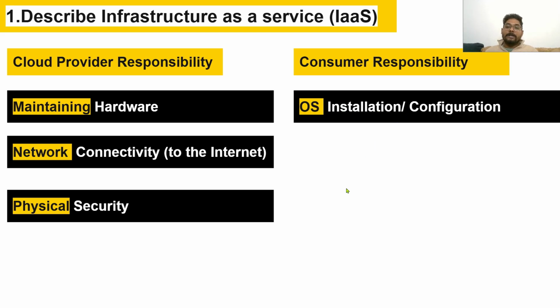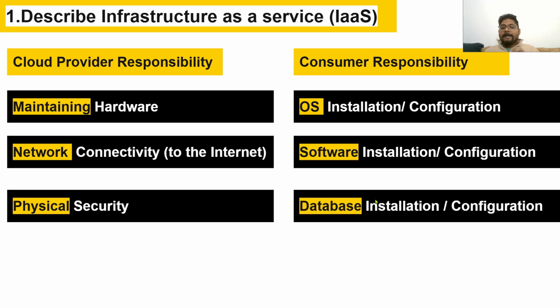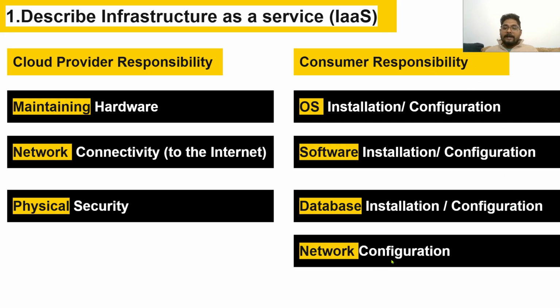You got maximum control. Now, software. What software should be there in that? That as a consumer, I can decide, I can install, I can configure. Database, storage related things, installation and configuration is my responsibility. Network configuration, this is also my responsibility. So all this responsibility is with me.